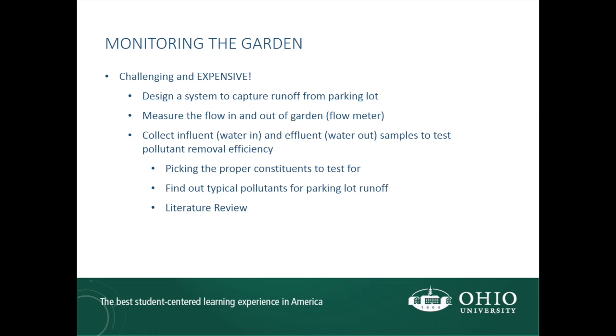Monitoring the garden was a challenging and expensive undertaking that required designing a system to capture runoff from the parking lot, measuring the flow in and out of the garden with a flow meter, and collecting influent and effluent samples to test pollutant removal efficiency. Some of the challenges associated with testing pollutant removal efficiency included selecting pollutants to test for, which required a literature review to determine typical pollutants for parking lot runoff.